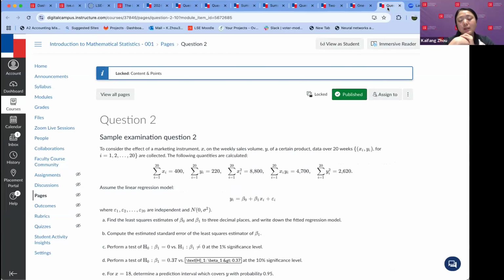We have two methods that we can use to estimate the parameters for the simple linear regression model. One is the least squares estimation method that we covered in the previous chapter, and the other is maximum likelihood estimation. In order to use maximum likelihood estimation, we need to impose some assumptions on epsilon i. We need to assume that epsilon i follows a normal distribution. If we impose this assumption, then we can derive the maximum likelihood estimator for beta 0, beta 1.